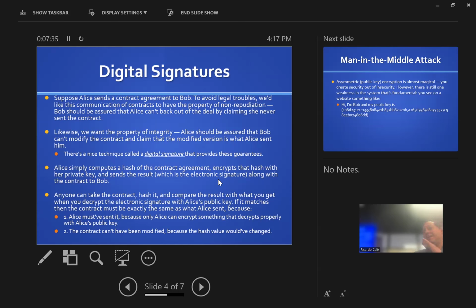And that's the central idea of authentication on the internet. Everything that happens, as far as authenticating that this is Chase and that's Amazon and this is Netflix, happens because of this idea that parties use their private key to encrypt something, and only the corresponding public key can decrypt it.